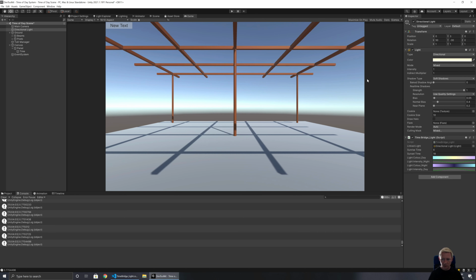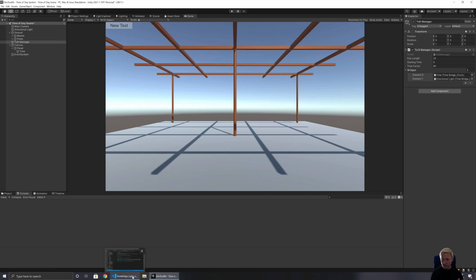If we were looking up, we'd actually see it moving, which is cool. So, okay, we've got our time of day being tracked. We can go forwards and backwards in time. We can output that to a clock. We can output that to our light. Let's finally link that up to our material. So that's the final one I want to set up, our time bridge for the Skybox.